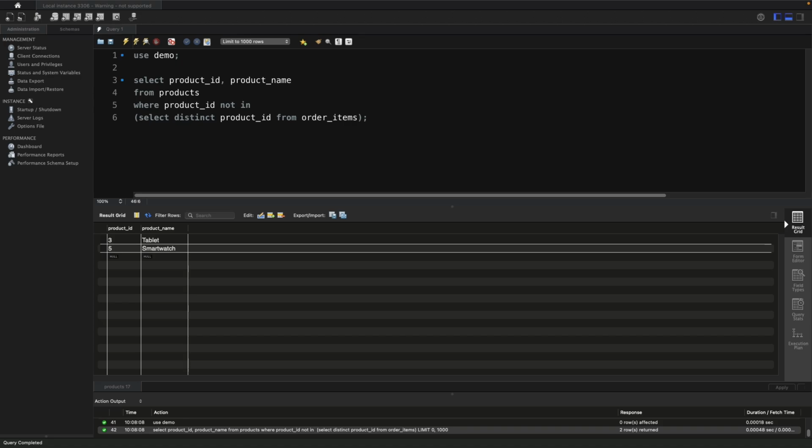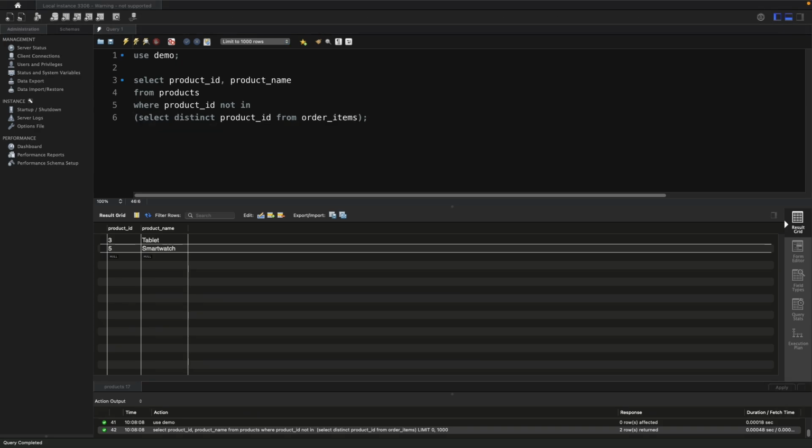It is readable also. One of the drawbacks of this approach is performance issues, as it can be slower on larger datasets, because the not in evaluates all the values in the subquery first and then goes to the outer query. And also the null handling. If the subquery contains null, the query will result in no results. So that part you have to handle in your code.